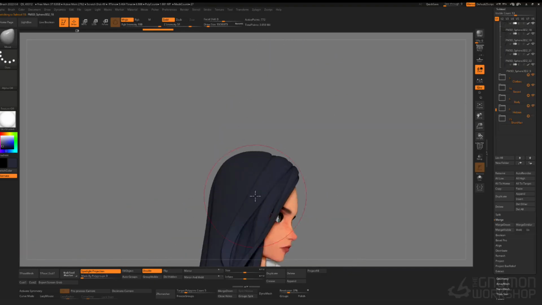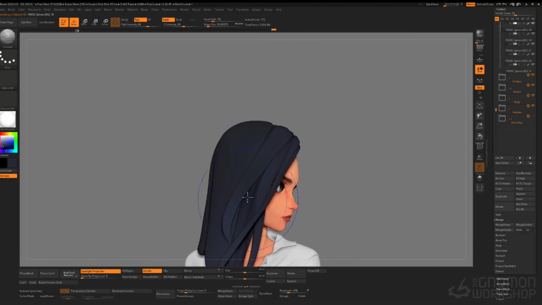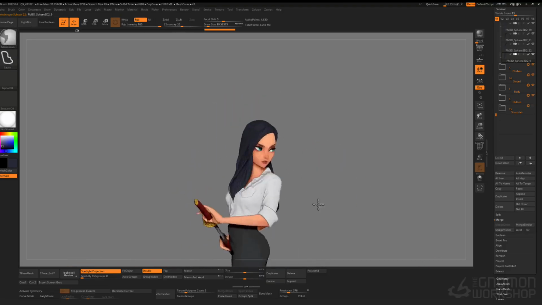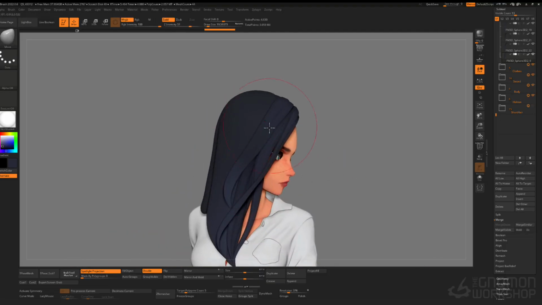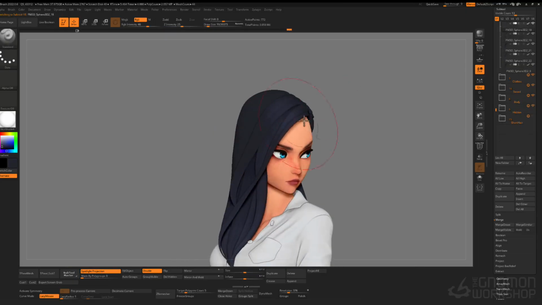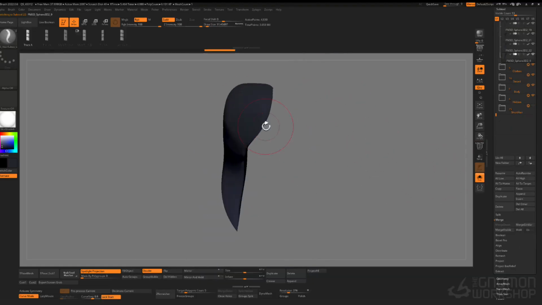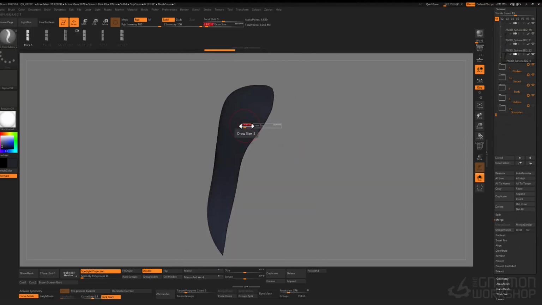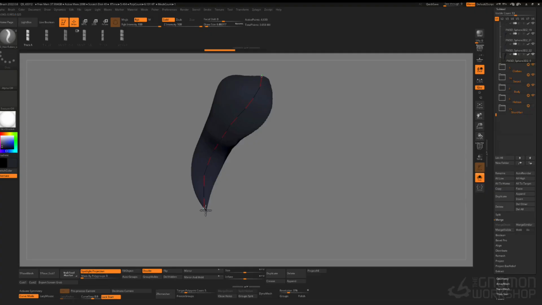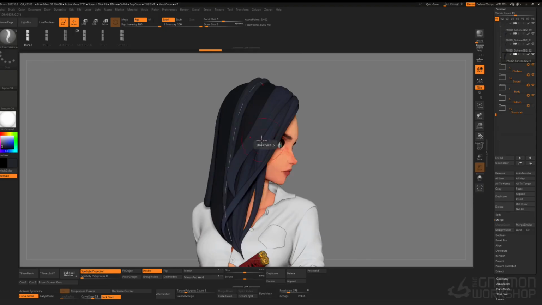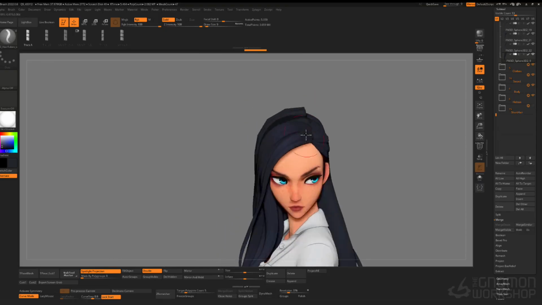So one thing I want to talk about at this stage is prepping this for in-game implementation, or essentially, what do I need to do to make this game ready, or ready for low poly? The way this is built right now, even though it's low poly, it's far from optimized. If you isolate each strand and look at the geometry of it, there's a lot of inconsistencies in the topology, and it's not something you would consider optimized by any stretch of the imagination.